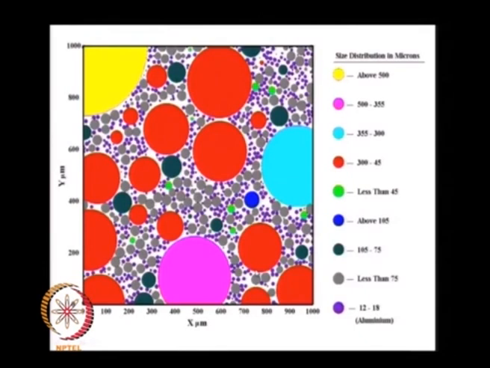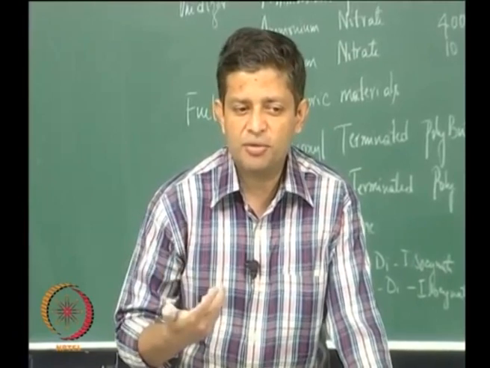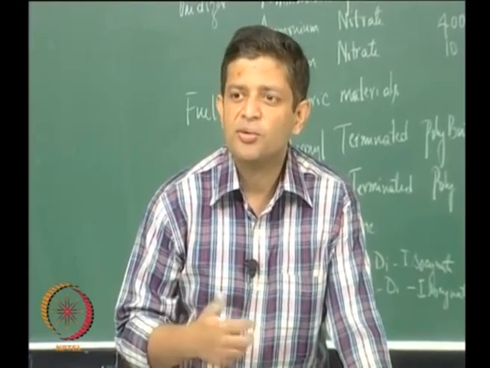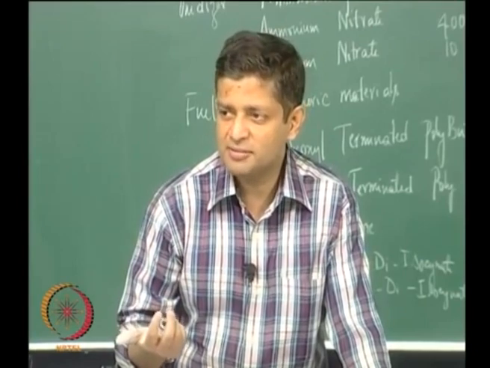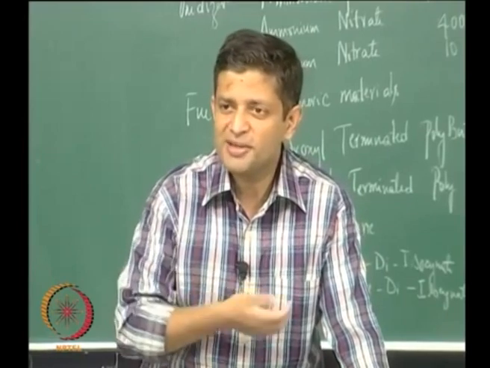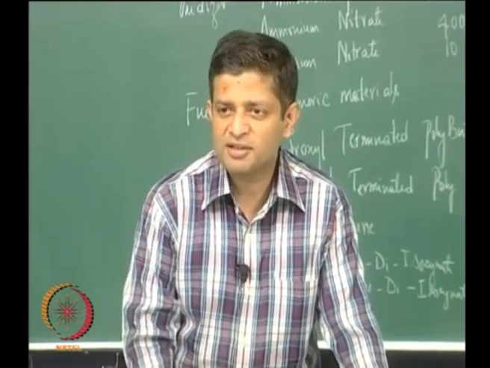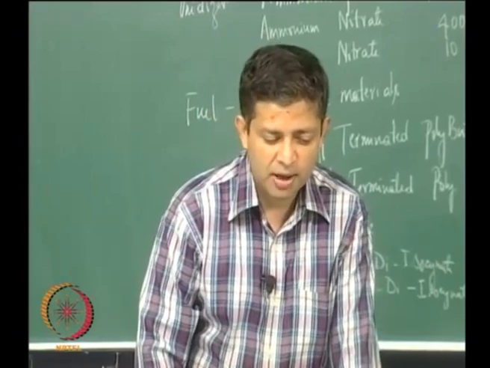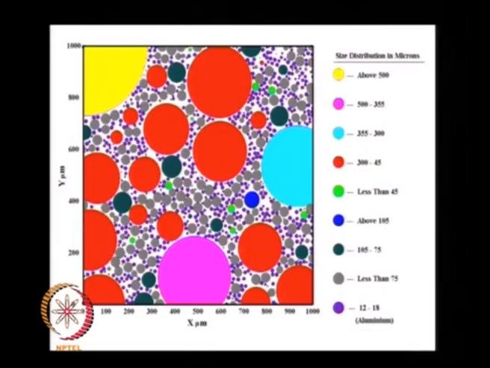Now, why do we need to have this kind of variation in particle size? Primarily, if you have only large spheres, you cannot have a loading beyond a certain fraction, and if you have only small spheres, you cannot have loading beyond a certain fraction. If you use a combination, you can go to a higher fraction of loading. That is why we use this kind of coarse and fine particles to get the required loading. As I said, you also add something like 12 to 18% of aluminum.